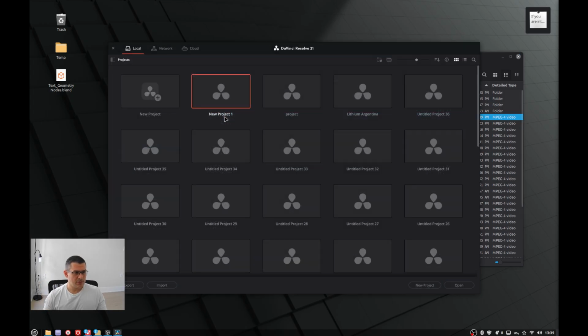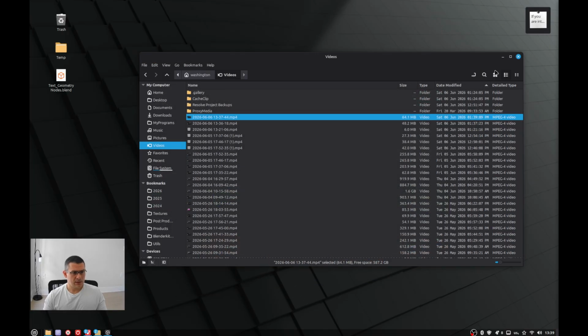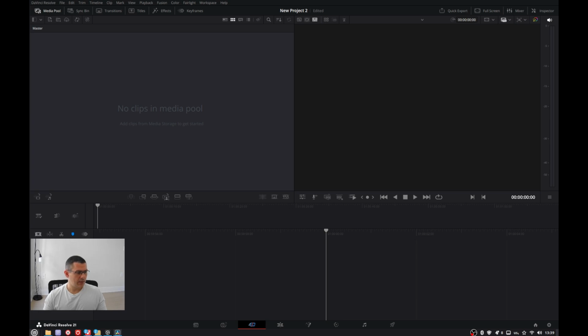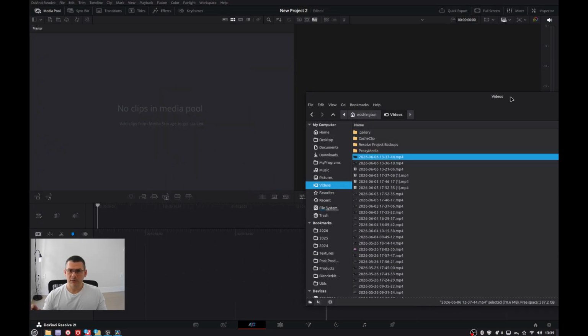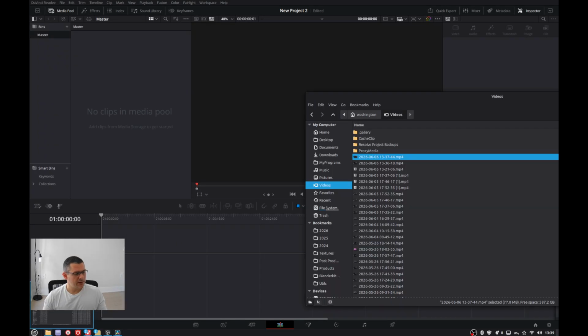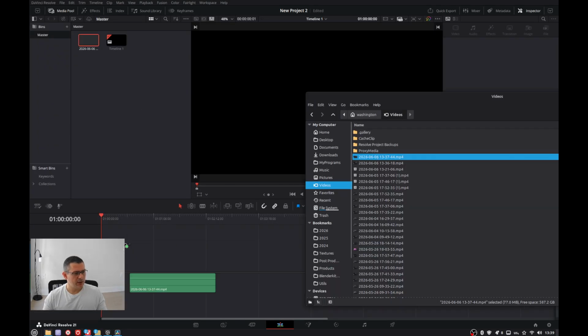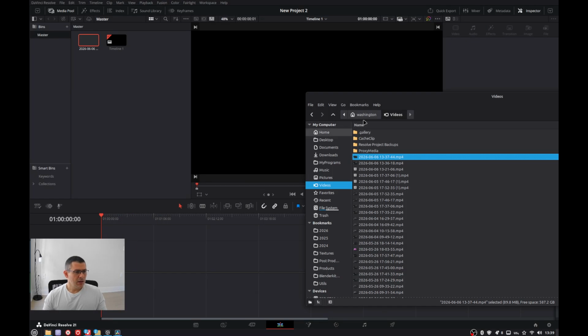You will see that it's not going to work, because of the limitation: you have to have DaVinci Resolve Pro in Linux to have the codecs for this one. So if I try to bring this video here, it will come in just like this, and nothing really works. Okay, that's a limitation.